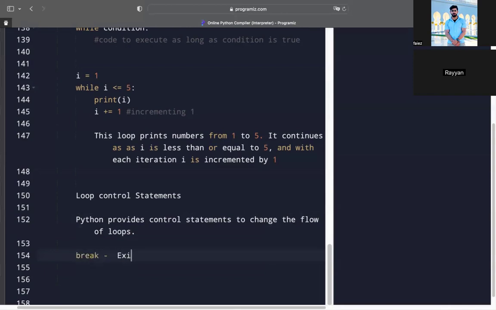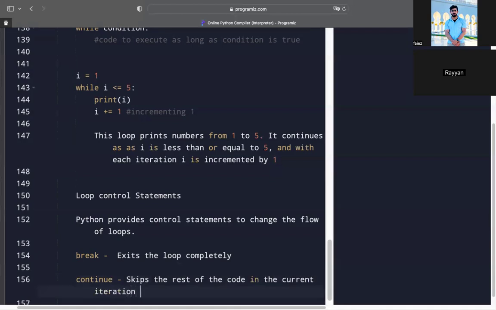This basically exits the loop completely. And second is continue. This basically skips the rest of the code in the current iteration. Current iteration means repetition, and it moves to the next iteration.